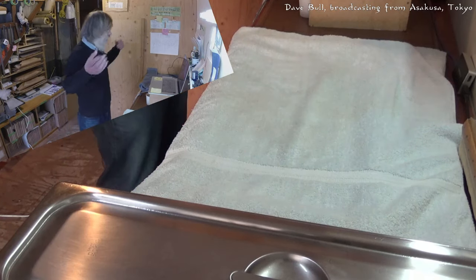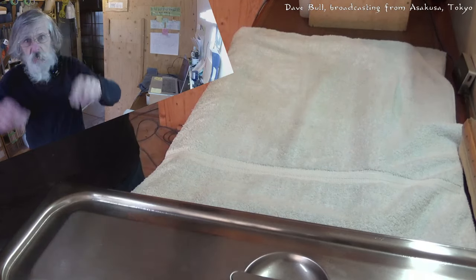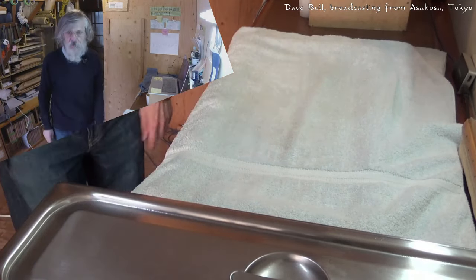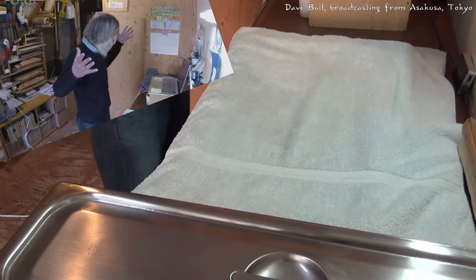I'm trying to get a different camera angle worked out here. And I'm testing this GoPro up there hanging on the wall. It's a Hero 3 Plus. And we've got our normal camera focused on the bench here. We'll see how it goes.